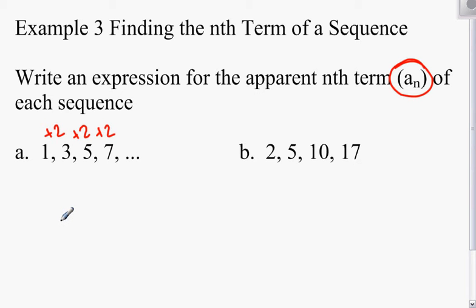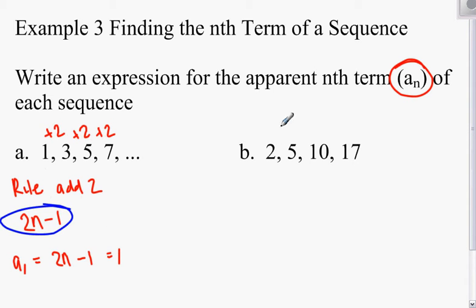So if we start with, this is our rule. Rule is that we add 2. So 2 times our nth power. And we start with 1. 2 times 2, right? That's our rule. Or 2 times 1 is 2. And then we're subtracting 1 to get that 1 there. So our rule, our expression would be 2n minus 1. So if you plug in your a sub 1, you get 2 times n, which is 1, minus 1 equals 1. Okay, again, do that little check at the end. So you have 2n minus 1 here.